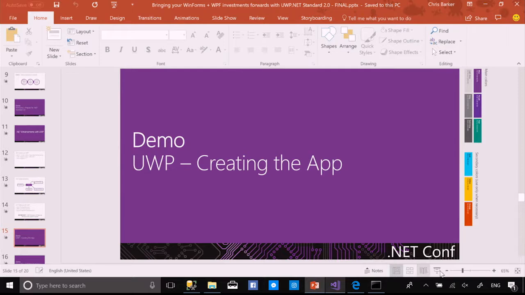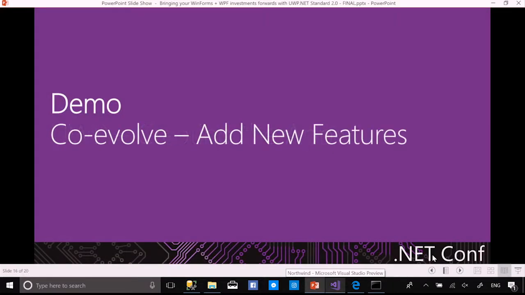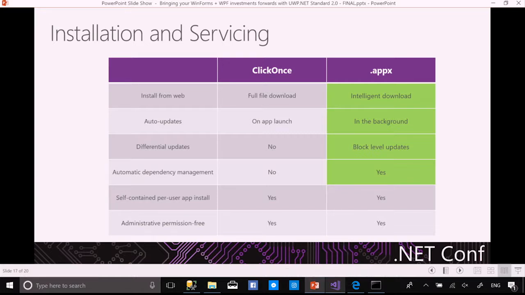So with that, I just want to finish up with one additional benefit that I touched on at the start, which was installation and servicing. And this is a challenge that we've had for a number of years now. You guys have probably had this in the WPF world, WinForms world, and Win32 more generally. But how do you deploy your app? How do you get it serviced in a reliable way? And ClickOnce was definitely one of those technologies that enabled us to start to address some of those challenges. Now, in bundling your app as a UWP app into an AppX package, you get those same benefits, but more. So when you install your app from the web, for example, we start to enable intelligent downloads of your app. What that means is your users can start to use the app before it's fully installed on the device.